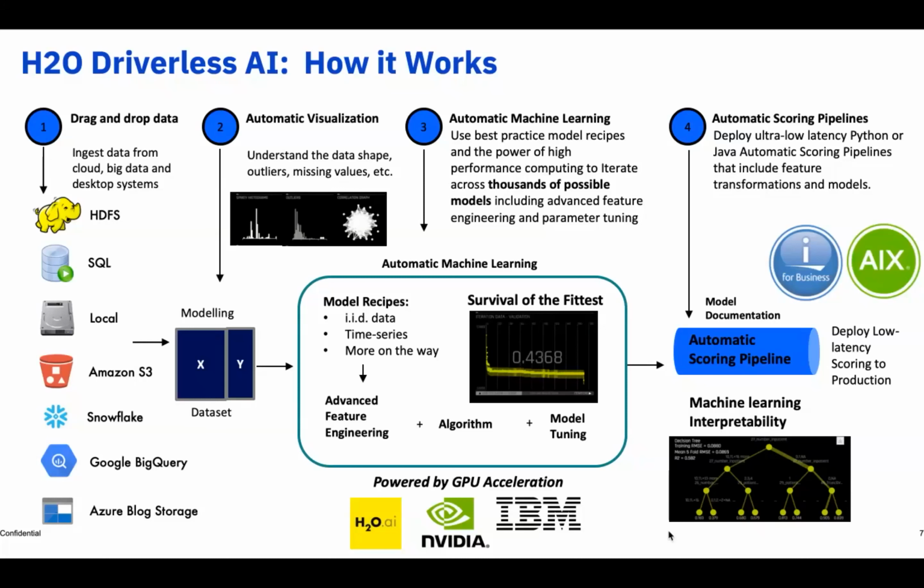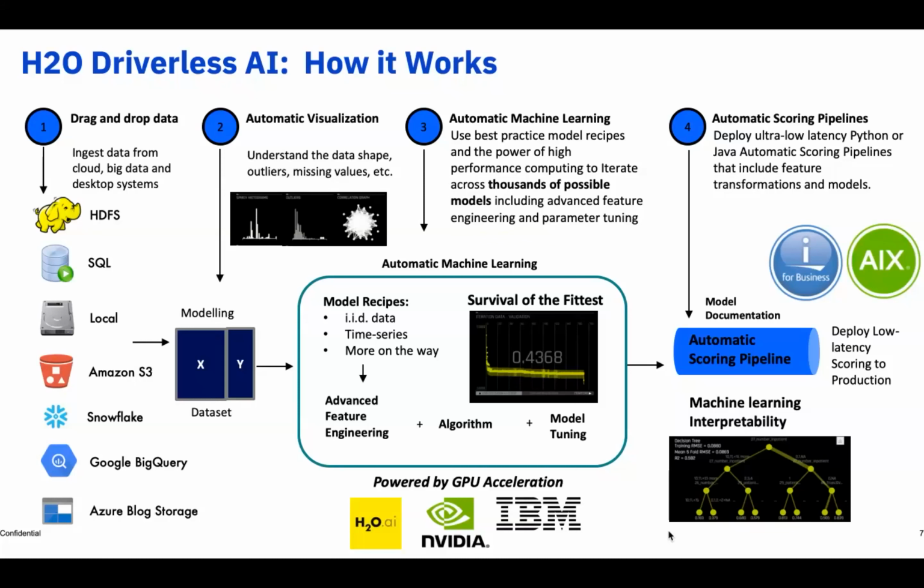We talk about GDPR, so the same. We have to be able to explain why a particular model made such a decision based on these inputs. So this tool generates what we call MLI, machine learning interpretability, with various advanced techniques used by data science grandmasters. But this tool automates all these steps and creates reports and explanations of the decisions that could be made by your models. That's really crucial, not having this black box effect.